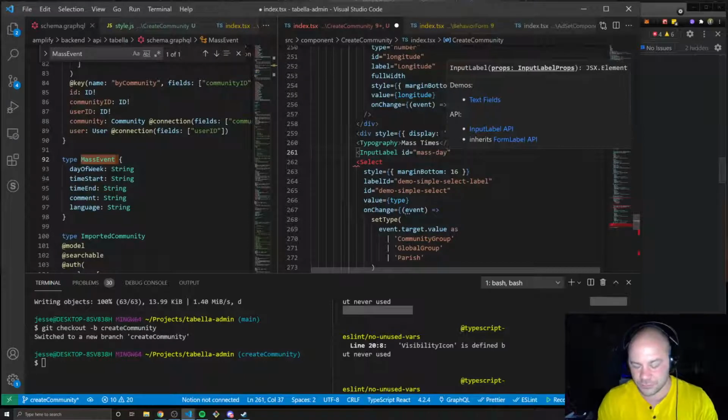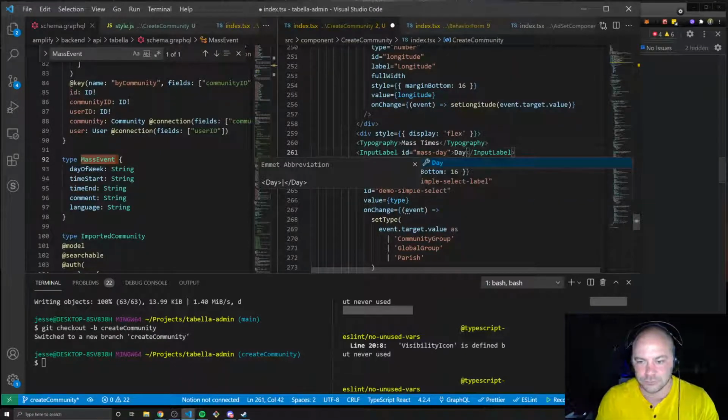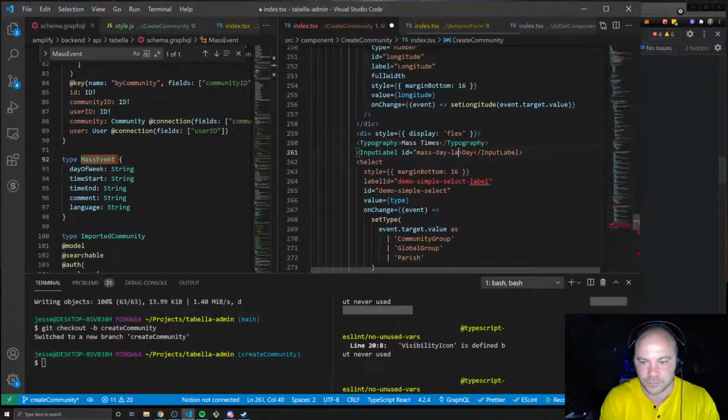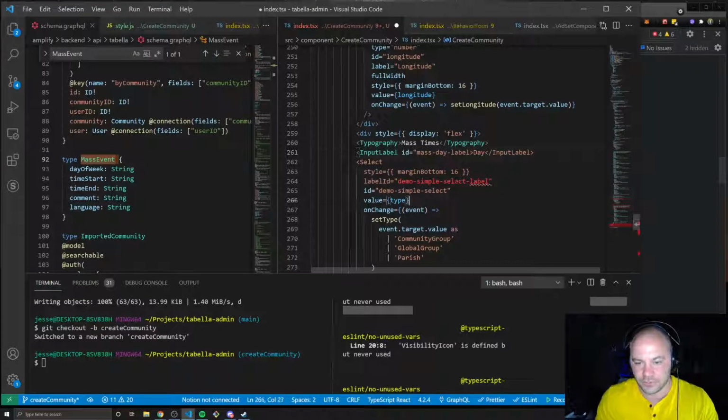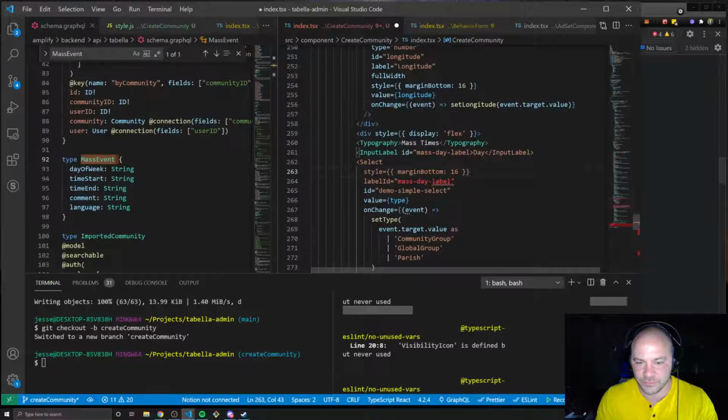Mass day. That works. We'll call that day, and then label ID. Is this how we want to do it? Mass day label. What did I do? I messed it up. There we go.